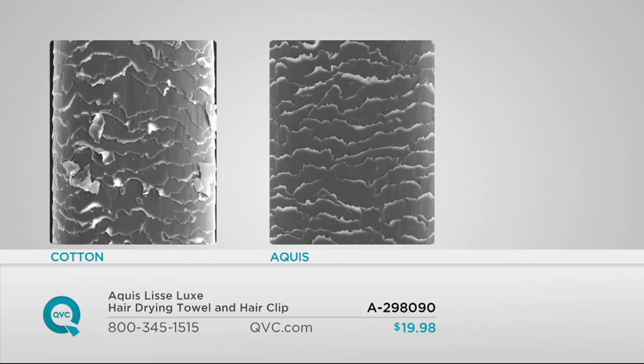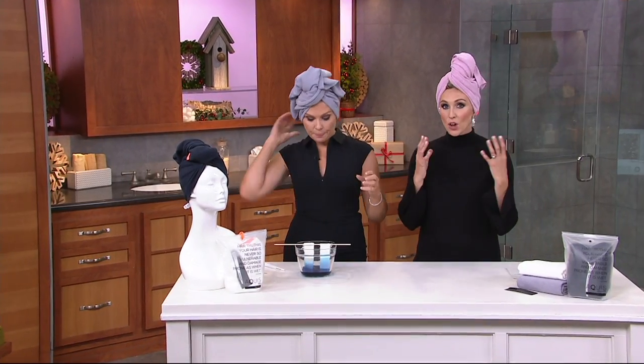Do you have a before and after? This is amazing. Okay, so this is your hair. With the cotton towel, you can see the cuticle strand — this is just one cuticle strand. Now imagine if your whole head looks like this. You can see the cotton towel cuticle is completely broken. You can see the Aquas cuticle is much, much smoother. That's what your hair cuticle should look like. That's why you get this not-frizzy hair. It's healthier appearing. And this is all that Aquas does.